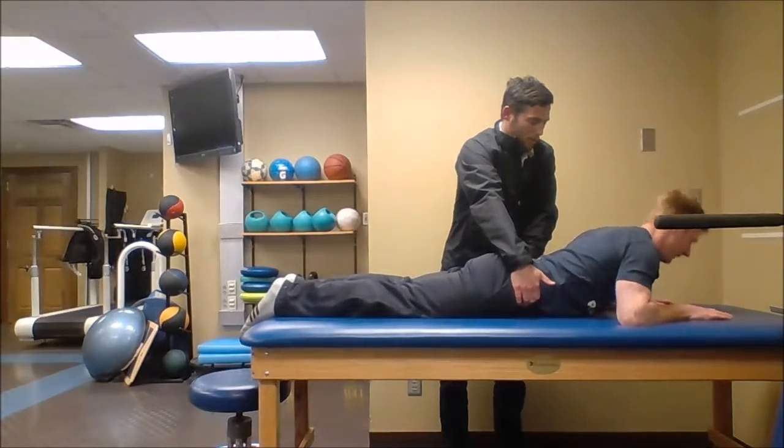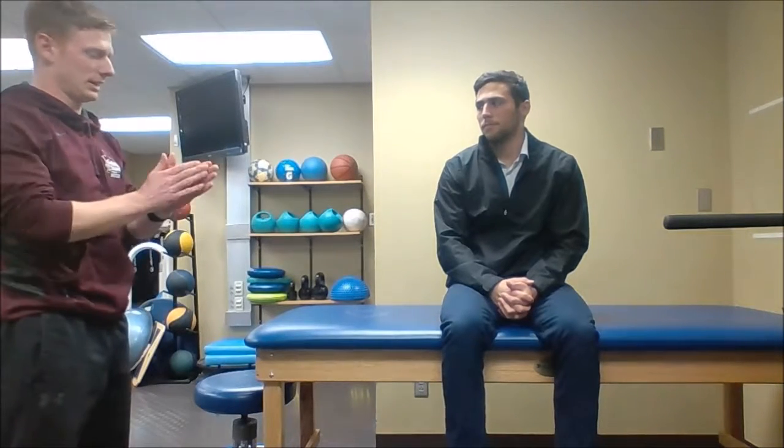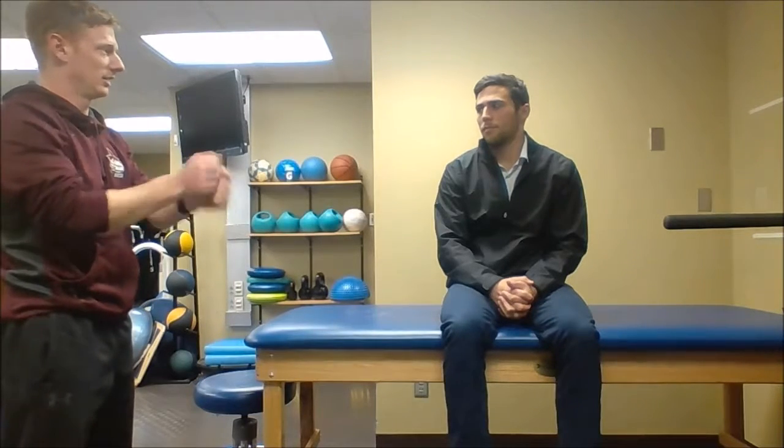Awesome. So what we think is going on, like Lacey said, is you have a lot of stiffness in your lower back and a lot of movement just below that. What we also notice is that you don't seem to move smoothly at your SI joint, where your hip is almost attached to your spine. The movement there doesn't seem to be very smooth, and it's where we want it to be smooth. So this next technique is going to get the motion back so there's not as much sticking and you can glide and move a little bit better.